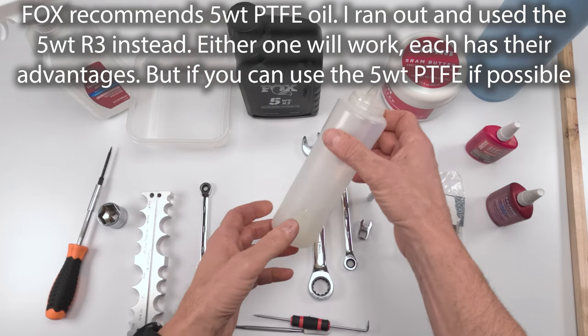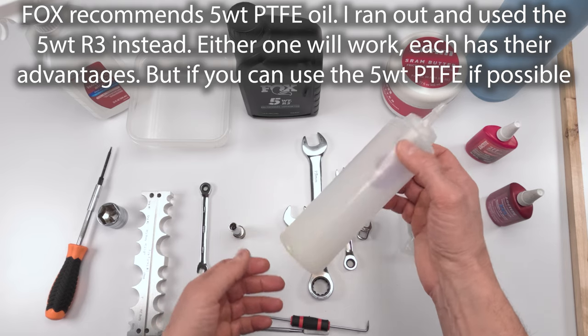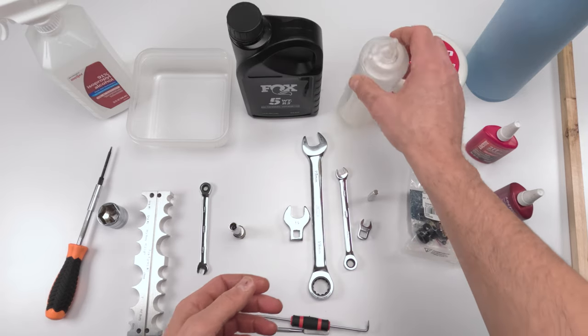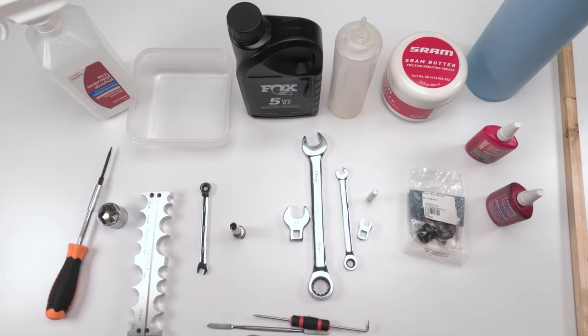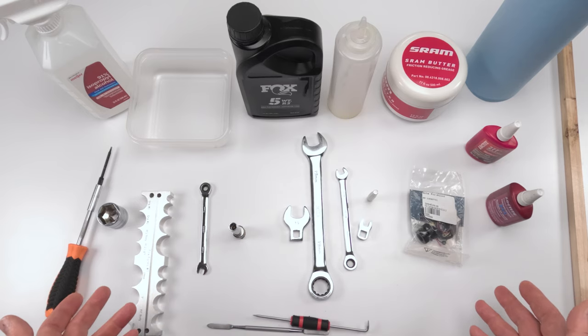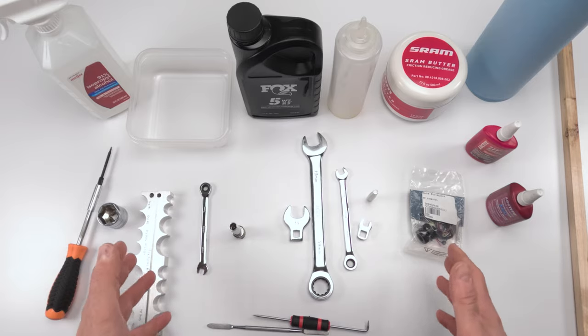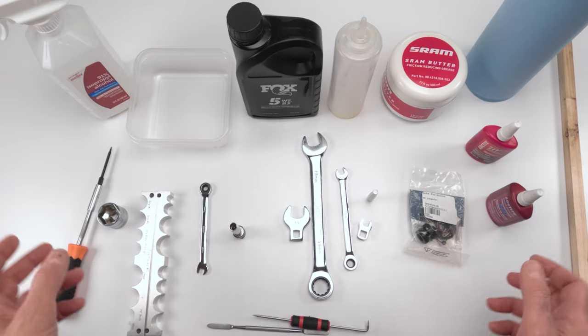Now, I have this little dispenser over here. You can buy them at the dollar store. I think it's like 2 for $1, 3 for $1. They come in handy, actually, when it comes to filling up forks and shocks with oil, and that is pretty much it. If I'm missing anything, which I don't think I am, we'll go over it in the video, all right? Next, let's open up a fork.